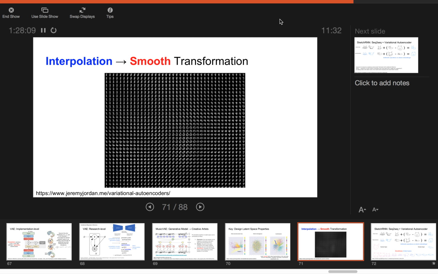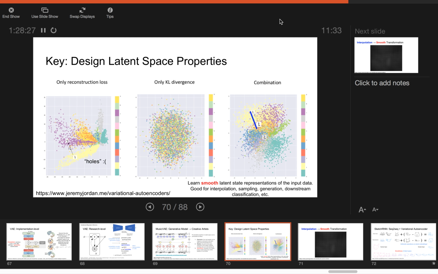6 gradually translates to 0, gradually translates to 4, 0 and 4, and then 4 becomes 9 at the end. So hopefully you can see that there is some smooth transition between that. That's what people want for data generation, for new data generation. This is the key intuition, I think, in this presentation.